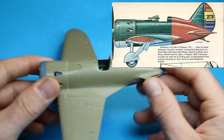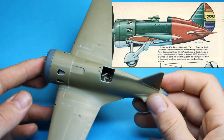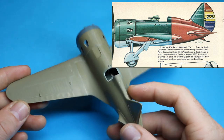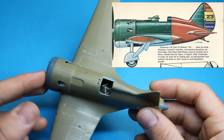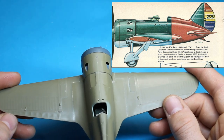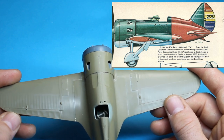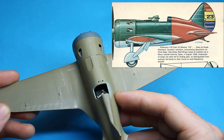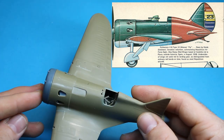I'll put a picture up now in the corner showing you the marking scheme I'm going to do. This is a Polikarpov I-16 Type 10 from Spain, Spanish Civil War, in the Republican service. It was flown by Derek Dickinson, a Canadian volunteer commanding the Republican Air Force Squadron, which was Red Wings. The Spanish I'm going to murder, but I'll have a go. It's Alas Rojos, so Red Wings, based at Castellón de la Plana, which was outside Valencia in Spain in August 1938.